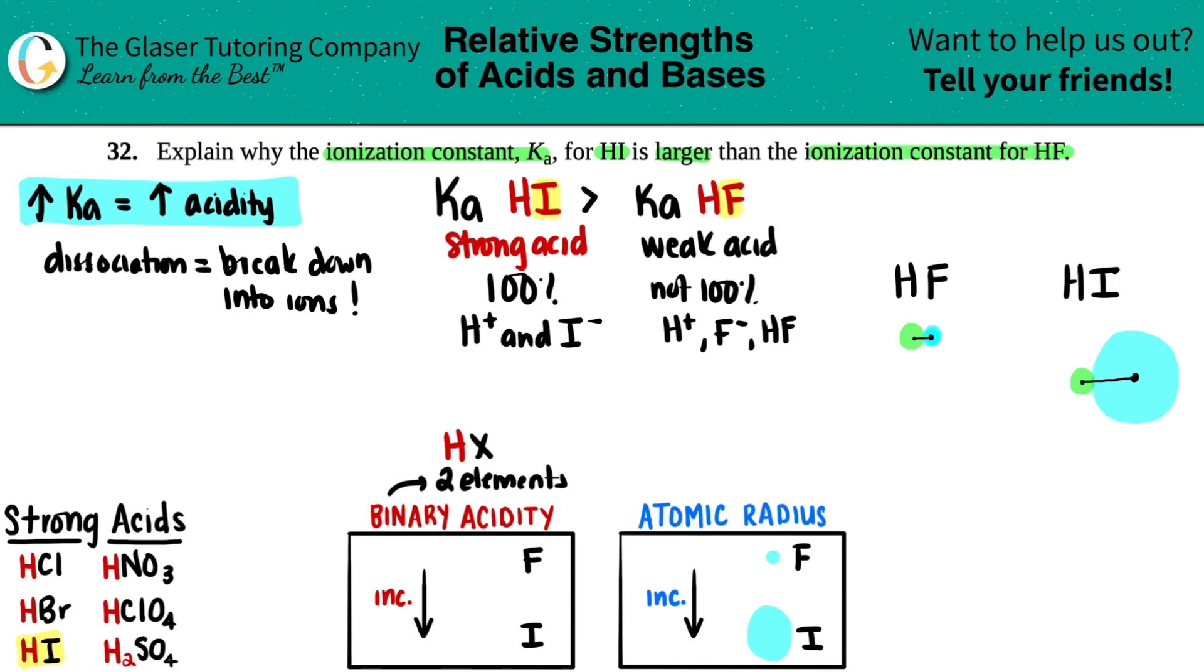So which one has a greater attraction? Two things being really, really close together, or two elements being farther apart from each other? Think of it in terms of relationships, right? If you have like a best friend, you're very, very close. But if you just have an acquaintance, you're not as close. You're farther apart. So this hydrogen is very close to the fluoride. They have a tight bond between the H and the F. But in terms of HI, since they're farther away from each other, they're not as close. It's like a bond. So we'll say, you know, not tight. They're not tight. Not tight bond. Meaning close, right?